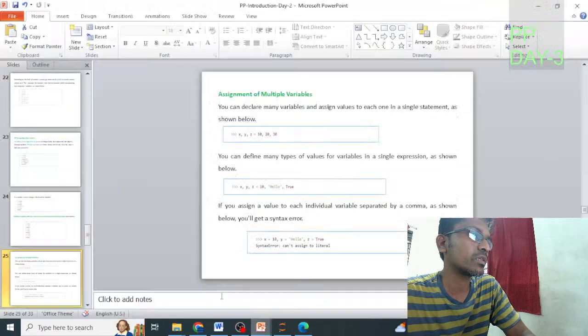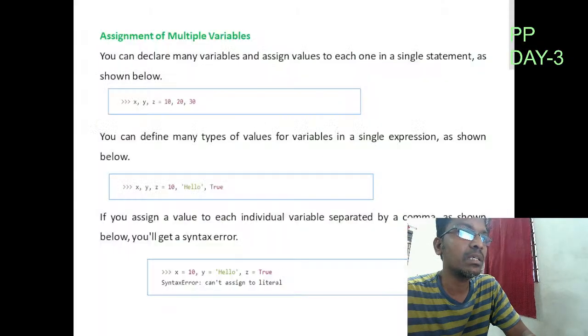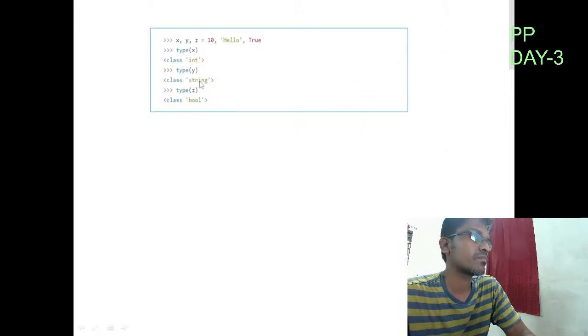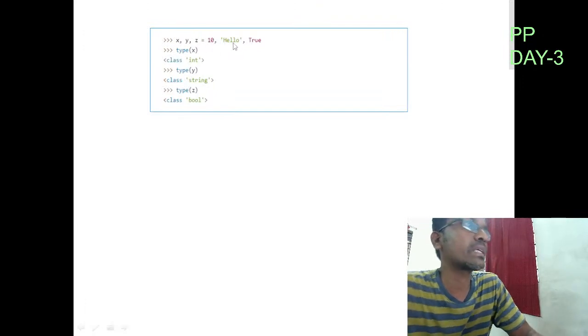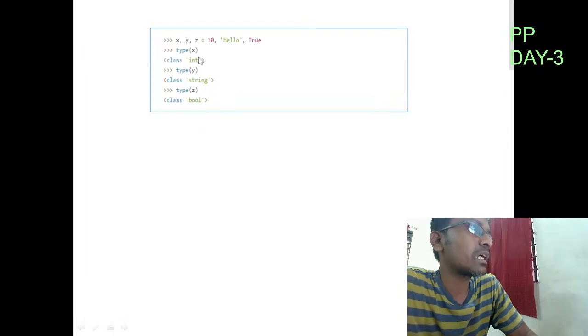So in Python we can assign multiple variables. For multiple variables, you have to assign multiple values. This is another example: x value 10, y value a string data type, and z value is True, that is a boolean data type. Then I want to know the type of x, y and z. I will use the type function.